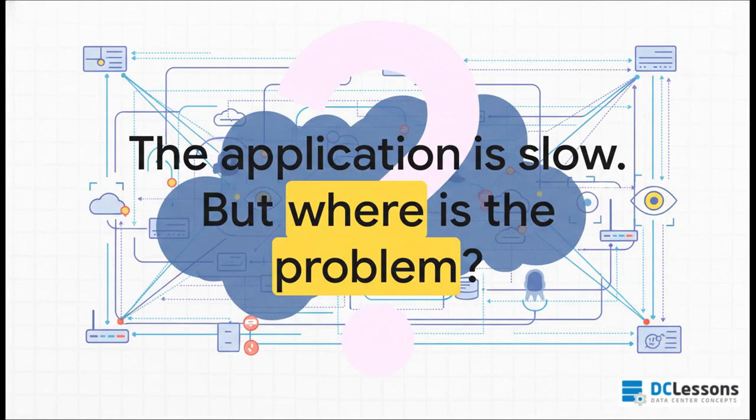So the million-dollar question is, where is the problem? Where is all that latency coming from? And you know, the issue almost always lies in that complex web of networks between your site and the cloud. We're talking about different ISPs, the internet backbone, CDNs, all these places you don't own, and more importantly, can't directly see. And that right there creates a super frustrating and really critical visibility gap.